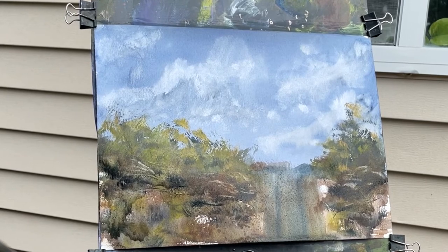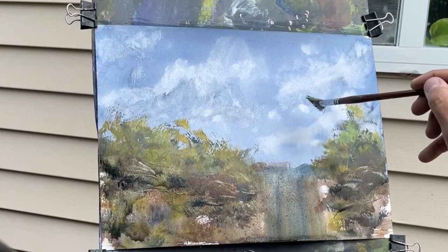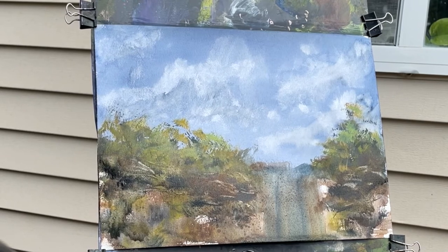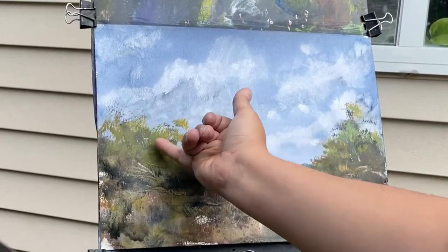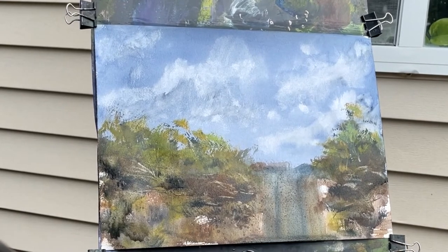So I'm just kind of scumbling on some foliage here. Want it to look natural. We're going for shapes here. Now here, I'll take my fan brush and I'll look for little areas where I can put darks in. Little shadows underneath a rock to make the top of the rock pop out a little bit more. And then I'm going to take my fingernail and I'm going to scratch in a few little sticks and things.